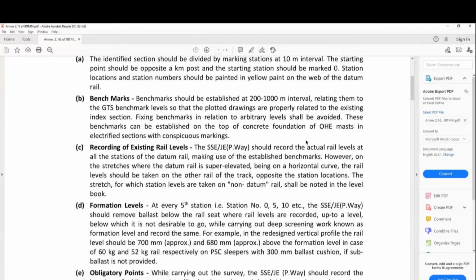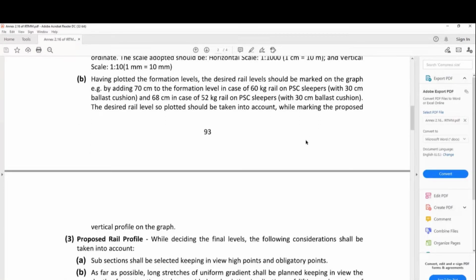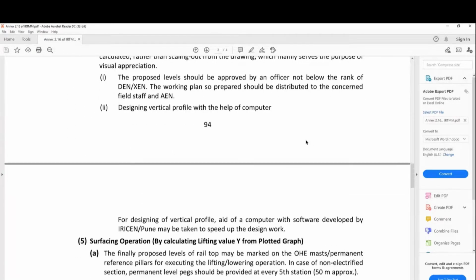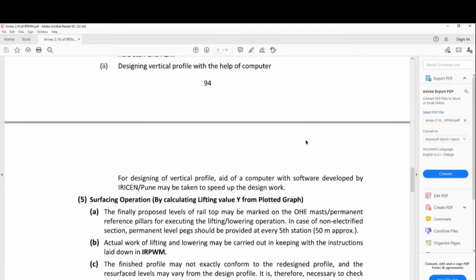So we will just see the gist of this, the salient points in detail, just to appreciate what is required to be done as per this manual.